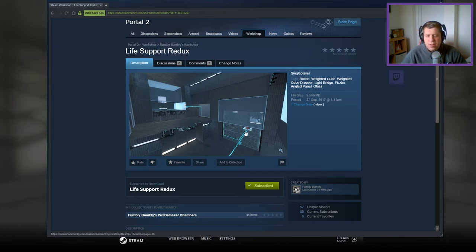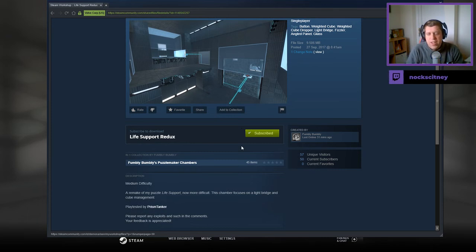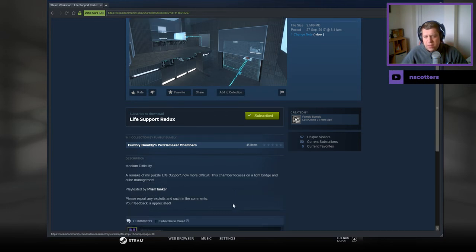Without further ado, let's jump into the description. Medium difficulty, a remake of my puzzle Life Support, now more difficult. The chamber focuses on the light bridge and cube management. Play tested by a prison tanker. Please report any exploits and such in the comments. Your feedback is appreciated.